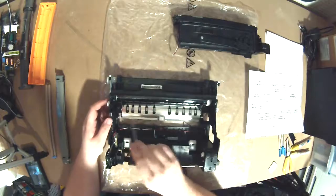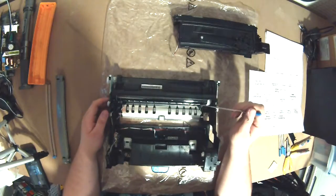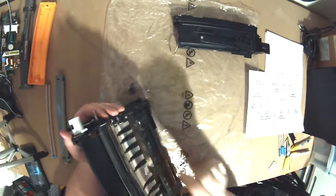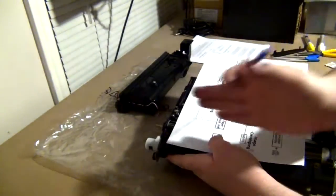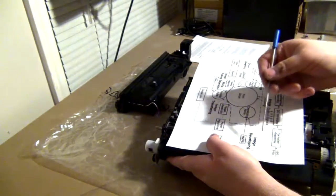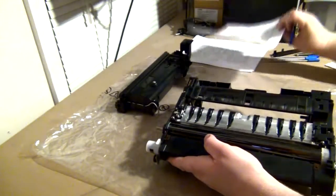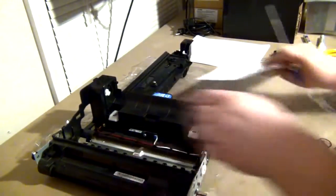So as it loads this print drum, on the bottom the paper would cross across this like that, and there'd be a transfer roller, and it would take the toner and pull it onto the paper, and the paper would go get fused. Let me show you that now.